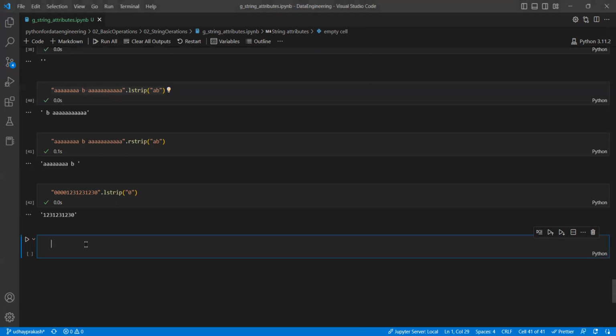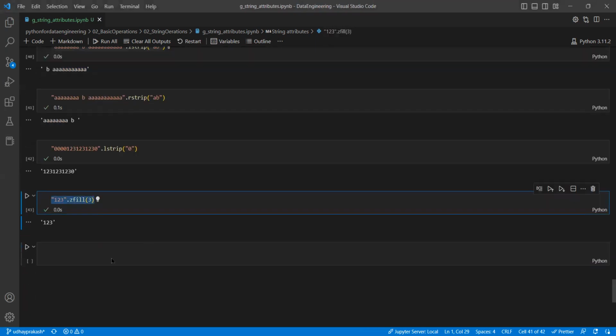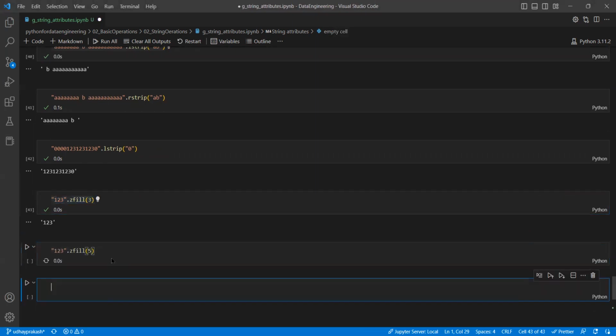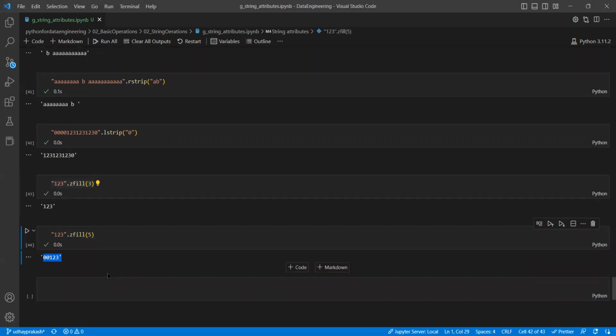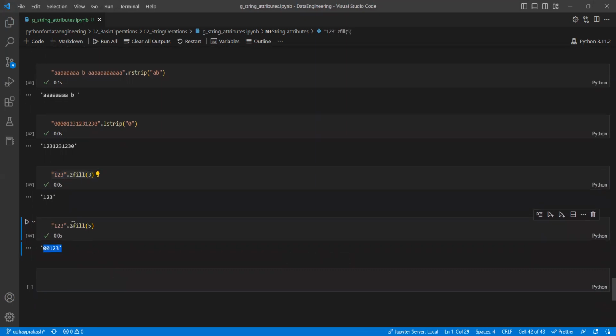For removing, we have this one, but if you want to fill something, you have zfill. If I give 5, it will prepend 2 zeros. It means if you want to maintain a total of 5 digits, you just give that. If the number is shorter, it will prepend the zeros. This is called zfill.